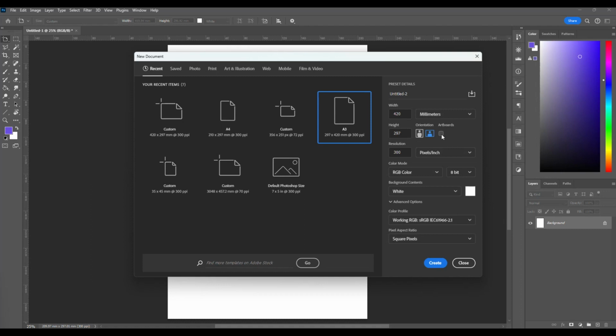but for this particular task I think we don't need multiple artboards, so we don't have to click it. We're just gonna cover the basic one for this video. So make sure that you have 300 pixels per inch on the resolution, right? And then the rest is basically just by default, and we just create.